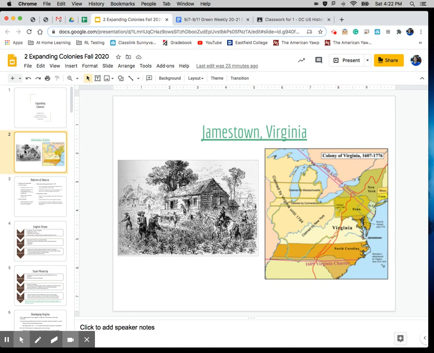Now we can argue, well, wait a minute, why does England get to put a flag in the ground and say this is our land? But that's how it worked, right? So England has this assumption that they still have access to Virginia, and that's how you end up with Jamestown. And I've already touched a little bit on Jamestown. The primary documents will go into a little more detail on that. Just know it was a pretty rough beginning.